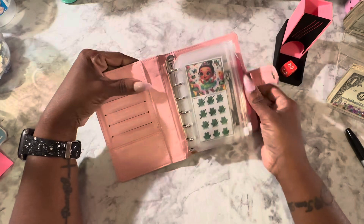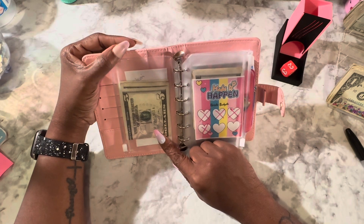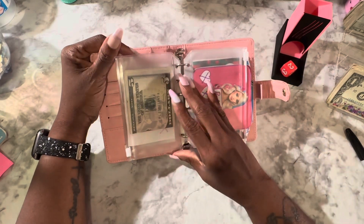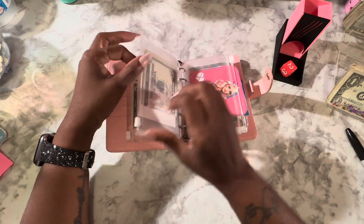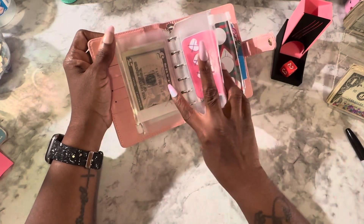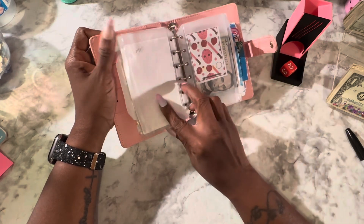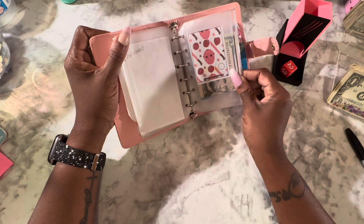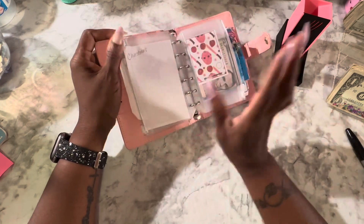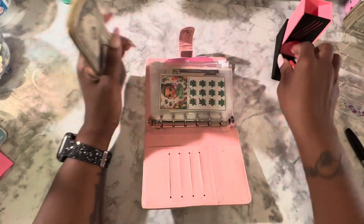We have one, which is this one from The Secret Budgeter — it's so cute — going towards Cushion. Then, this is Make It Happen from Noria Norella's Budgets, going towards debt. Then, Barbie is from Glory's Budget going towards Car Maintenance and Repair. This is debt. This is also from Noria Norella's Budgets going towards Christmas. And then, this one is going towards self-care from Bookish Mama Budgets. And Lil's World 777 — this is self-care. When they finish, y'all will know. So we just put it in the front, whatever one we land on.